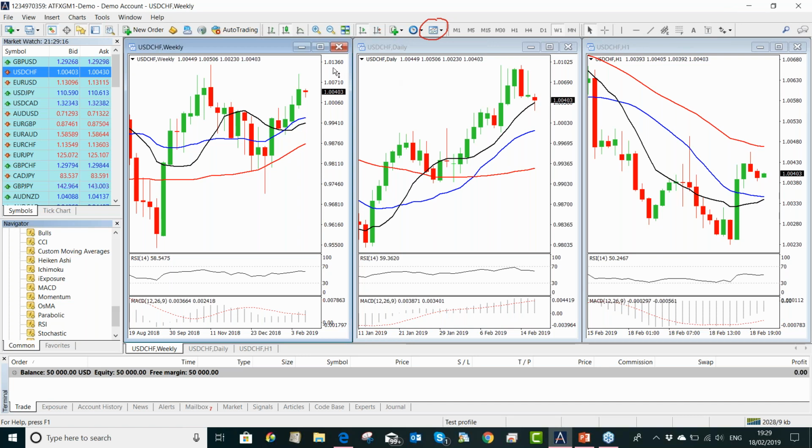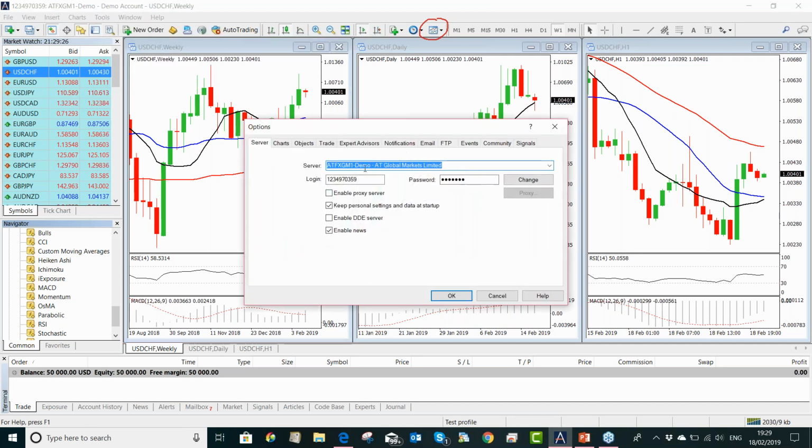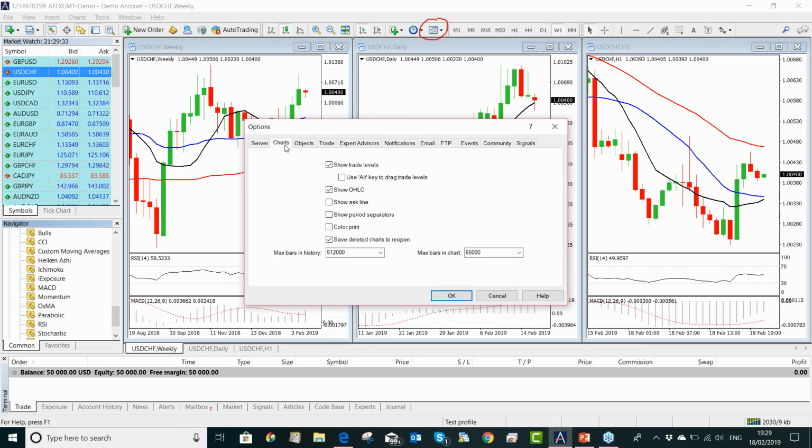So if we go up here, I'll go through some options actually. If we go to tools and options, we can see here, this is where we have our login and password. So that is stored there. Charts, we've got options here, for example, show trade levels.